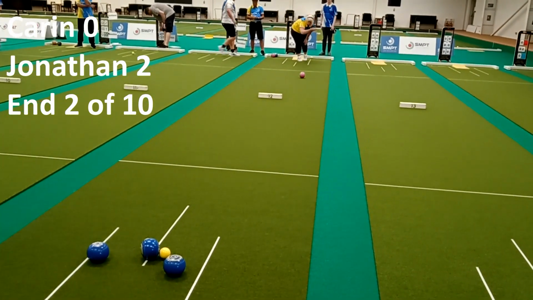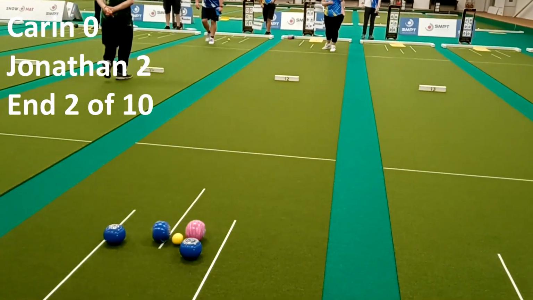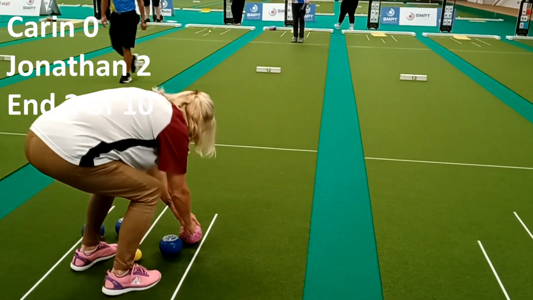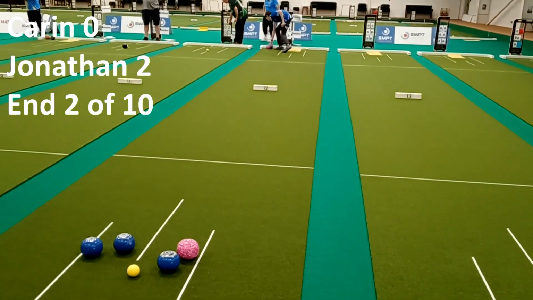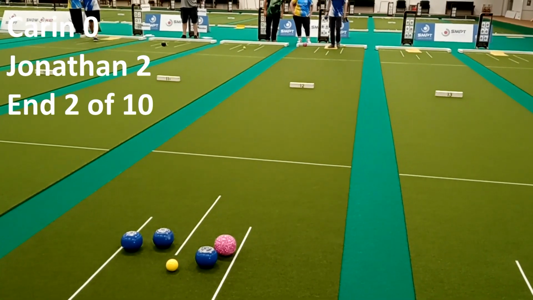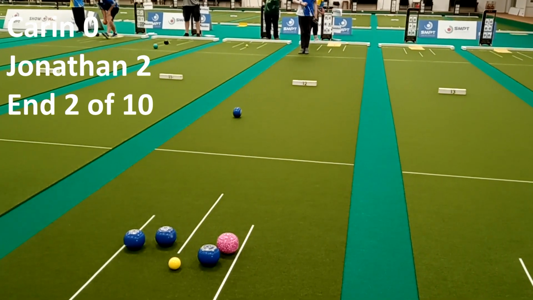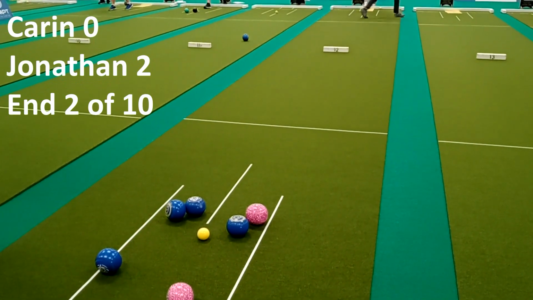Carin's come back on this time. Maybe trying to just get into the head. She's unlucky there. Very unlucky. So, Jonathan's probably holding 2. And you wouldn't want to leave the jack exposed there like that. Carin is not afraid to come down and take that back to her backward. So, yeah, I think he's done the right thing here, getting her backward in.